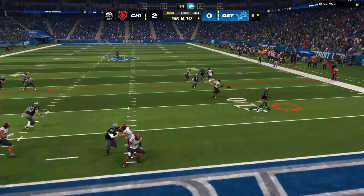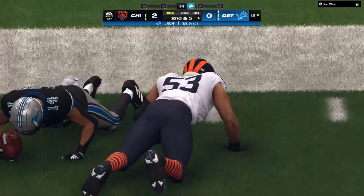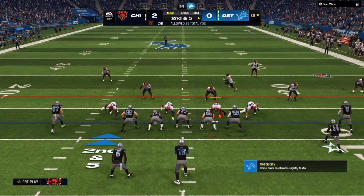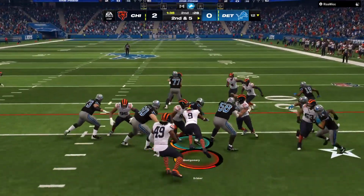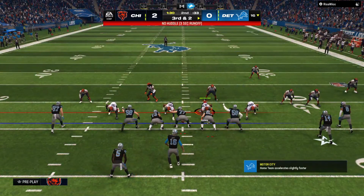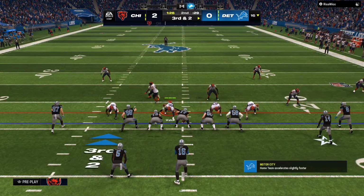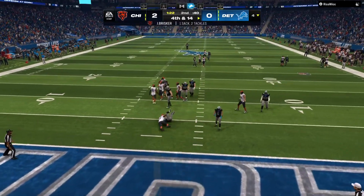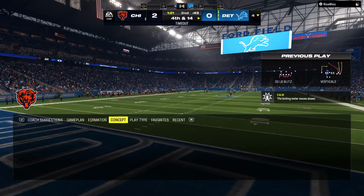After the interception, here's Goff. And that'll be caught by St. Brown. It'll be a gain of 5, and that'll bring up second down. The Lions need to move. They're hustling to the line now. They'll try the middle with Montgomery. And strong running there gets this up over the 15-yard line. They'll get to the line here, but remember, it's also third down. Here's Goff. Pressure gets to him, and down he goes. Back at the 4-yard line.